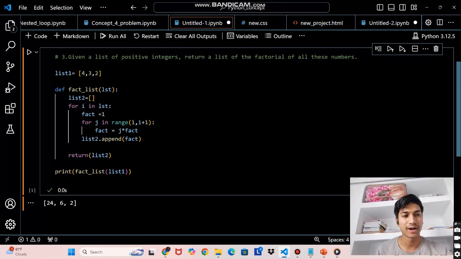And now we see what is done here. At first, what is for i in list? This program takes each element from the list, and next, inside it, for j in range 1 to i plus 1, this program starts multiplication from 1 and multiplies up to that number. At first it multiplies 1, then multiplies 2, and 3 and 4, then the code stops running. So I hope all of you understand.